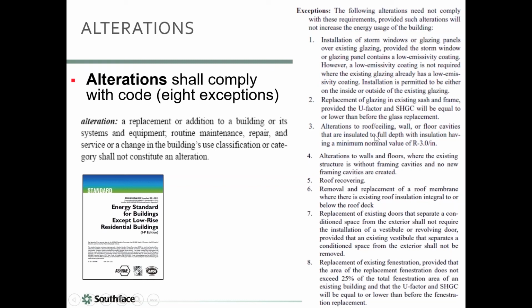I'm not going to read all these, but in essence, if you just put on a new roof membrane, we're not going to make the code kick in. But if you expose the insulation and the depth of the decking and everything, then that's a good time to bring the roof up to code. And if the code would require a vestibule, but you're just trying to upgrade the exterior doors, they're not going to make you retrofit a vestibule, so things like that.